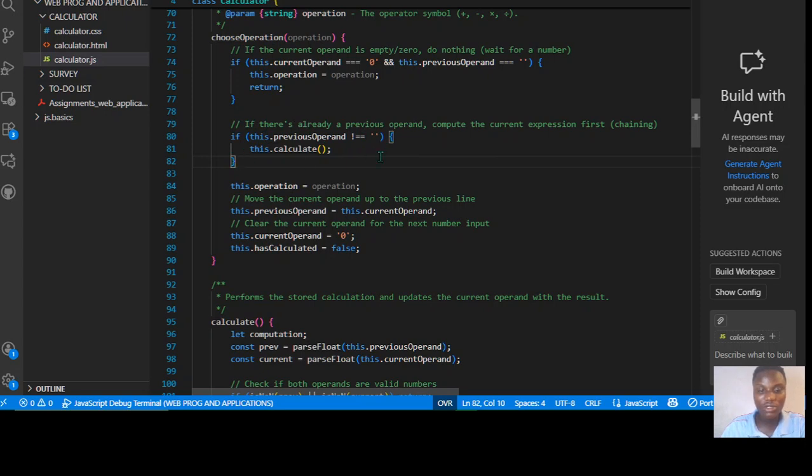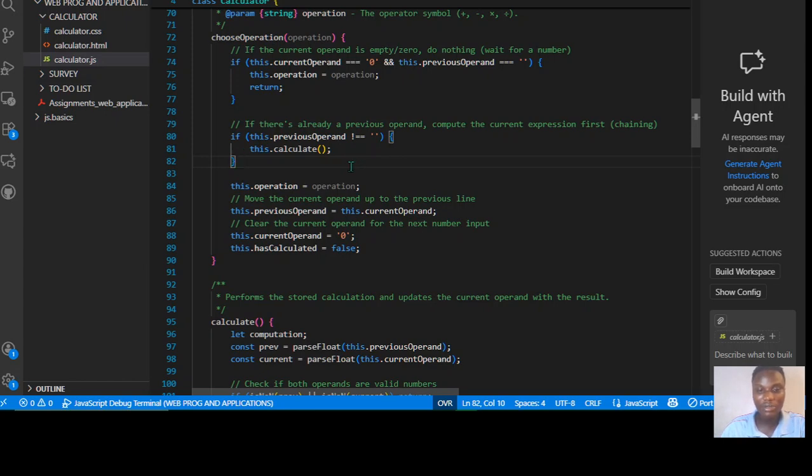It helps you if you type 10 plus 10 and then hit the plus sign again instead of equal to. This function notices there is already a previous operand, and then it automatically runs calculate, so the result 20 moves to the top and you can continue adding. We will see that in our calculator very soon.